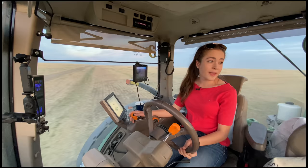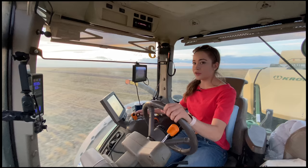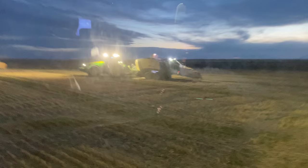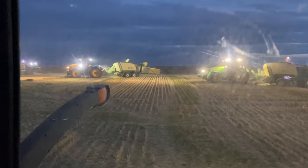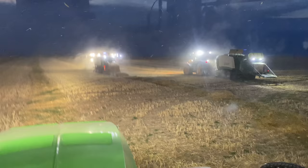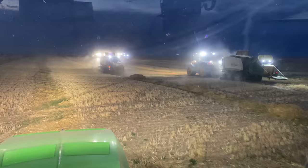I've always seen these square balers in the field and wondered how they worked and when the bales popped out, and why the bales came out — just everything about them. And now I get to see firsthand how a baler works and even drive one. This is all of the tractors at night with their lights on, me included. Oh no, he had to bale — this is now my row. That was very nice of him to leave it for me. This is our night baling operation.